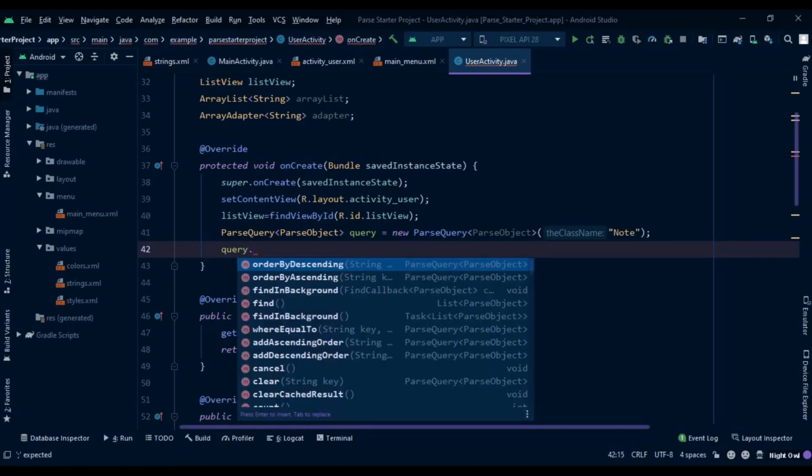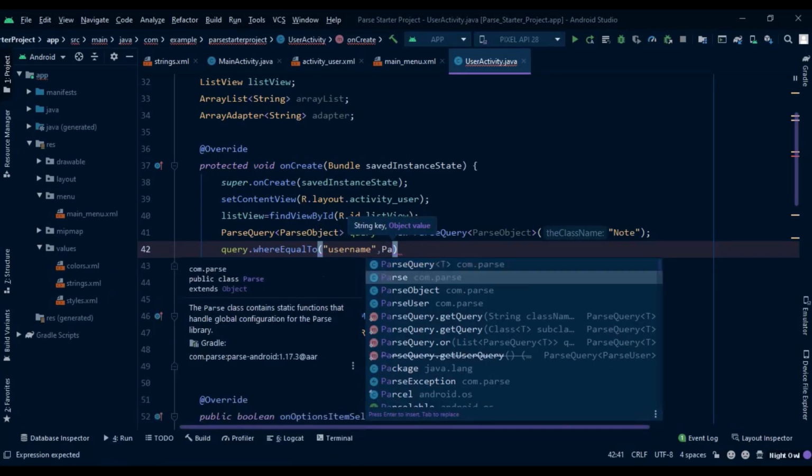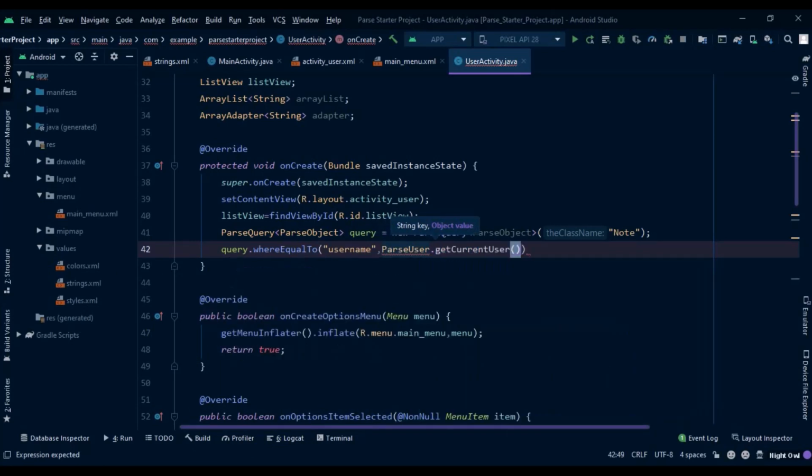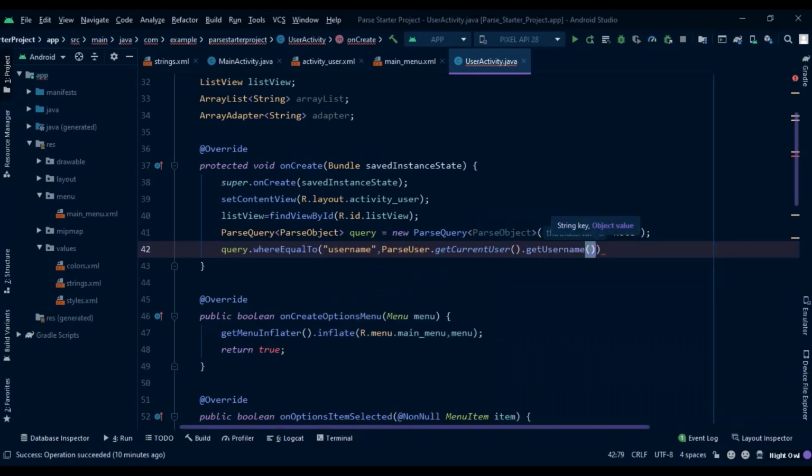The first query is whereEqualTo, we put the string key username and we get the username value from ParseUser.getCurrentUser().getUsername().